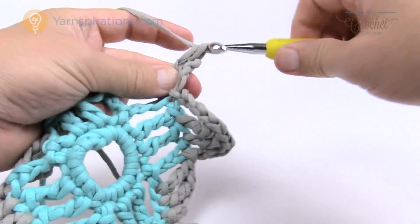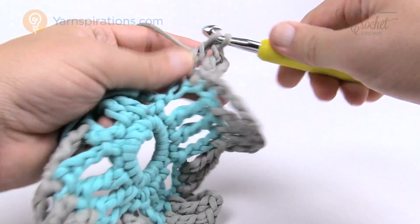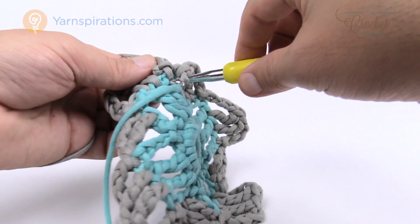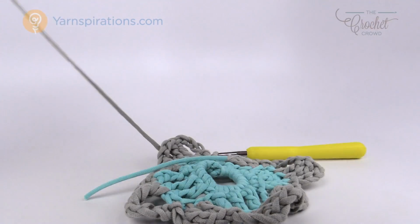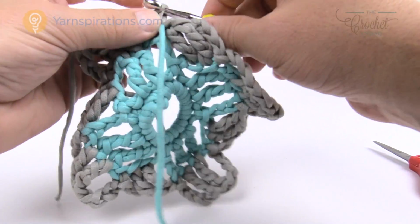So once you have this going all the way around, then you just slip stitch it then to the beginning to where you had started before. So let me fasten that off and let's kind of show you what's going on. Leave a little bit of extra. I want you to weave in the ends like I showed you before.